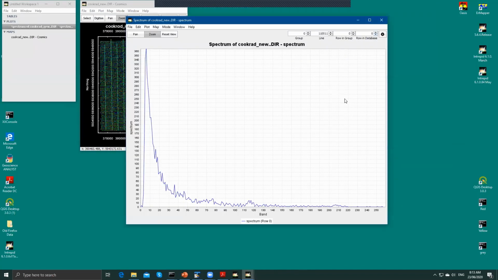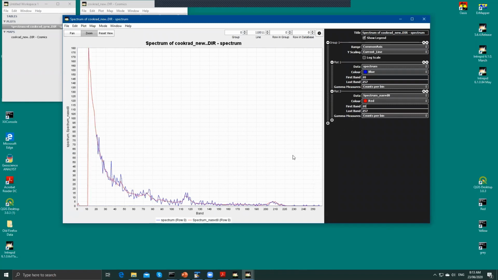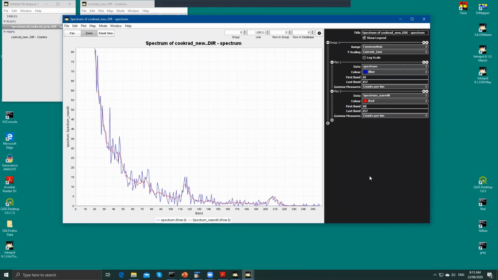And we want to add one. And this is now the smooth spectrum. And so let's do that from 20 to 20. And we get a bit more resolution in the Y scale. And it does look better. Would you agree that it does look better than the raw spectrum? Definitely, yes.